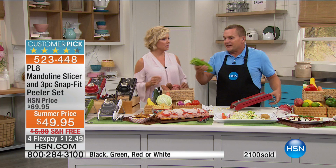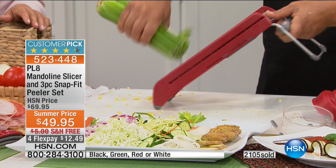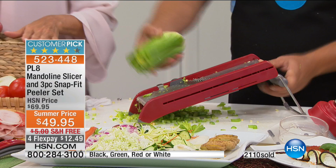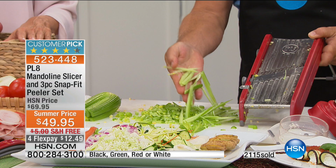Yes, included. Look at this, real quick in the last minute here, I'm going to show you with the celery, you can do your slicing, okay? By raising the teeth up, you can do your dicing. You can do your mincing. I'm going to raise the teeth up to put the double row of teeth up. Angle, run it through this way, and now you're julienning. So you can do your stir-fry cuts, make those celery spears. I mean, there's 26 different ways just to cut celery with the machine.